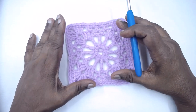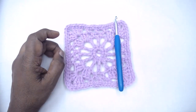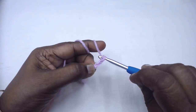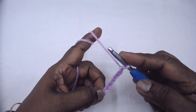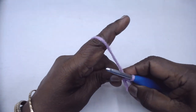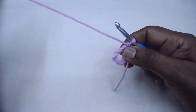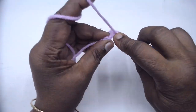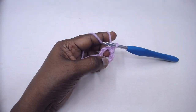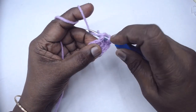Okay, so without wasting much time, let's go into the video and see how to make this particular daisy wheel square. Chain 8. Slip stitch to the first chain and join to form a ring, and into the ring place 12 single crochets. Chain 1 does not count. I shall make 12 single crochets and get back. I have made 12 single crochets. Now slip stitch to the first single crochet and join.